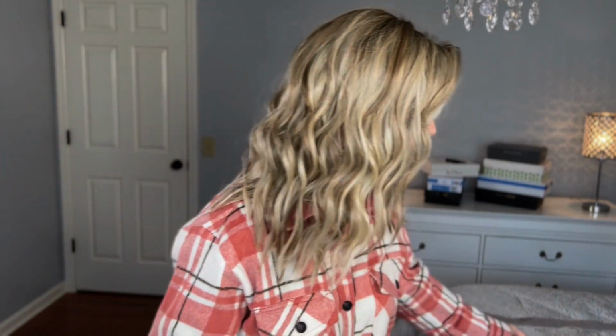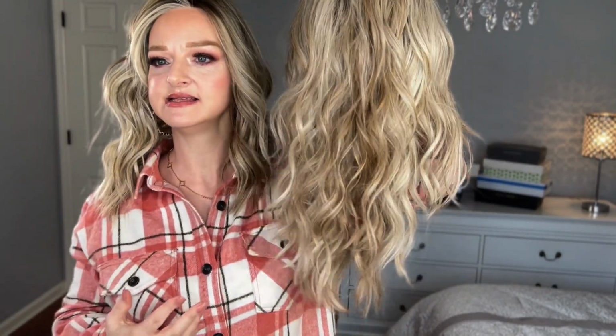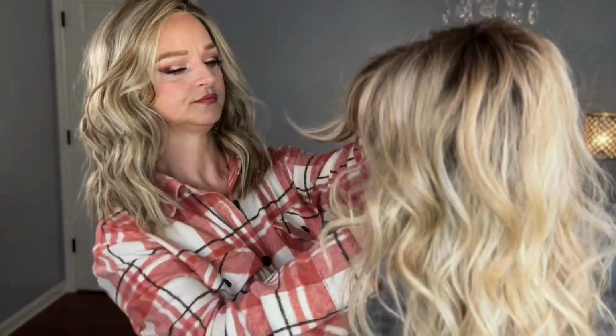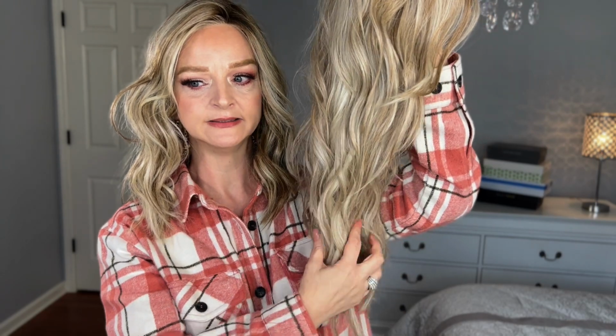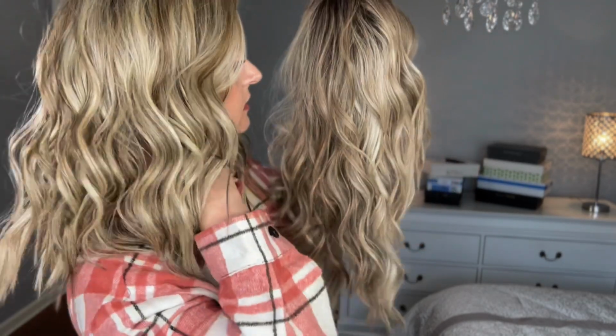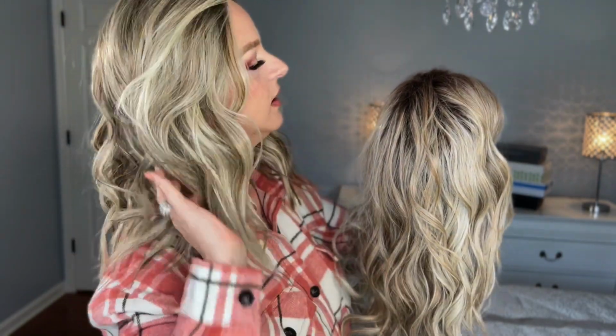So let's take a look at Rootbeer Blonde beside the Butterbeer Blonde. There's not a whole lot of difference, but there is some difference. And what I'm seeing right away is this has more of a cool tone in Rootbeer Blonde. With Butterbeer Blonde, you have those sandy and those platinum blonde highlights, and it just gives it an overall neutral tone. With Rootbeer Blonde Float, you're seeing that platinum highlight, and that's bringing more of an ashy tone to the wig, and so it's definitely a cool tone shade, the Rootbeer Blonde.